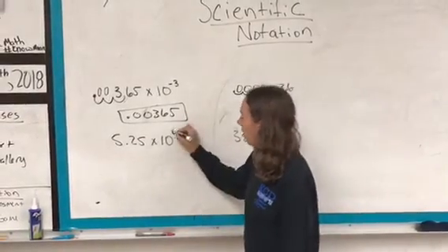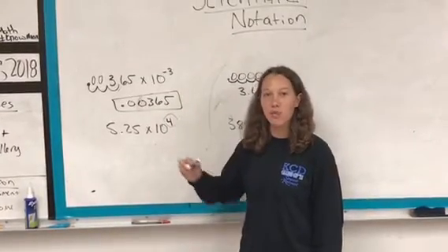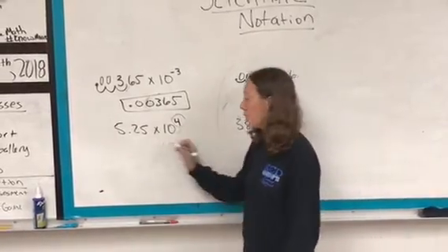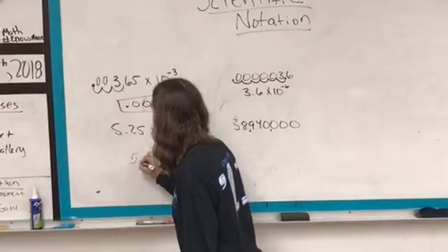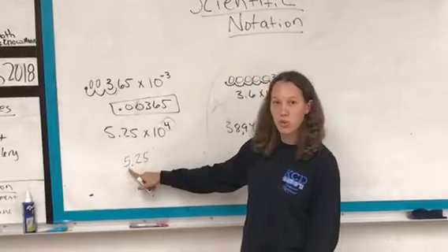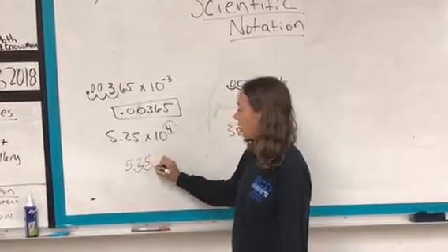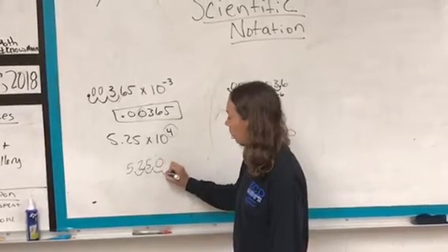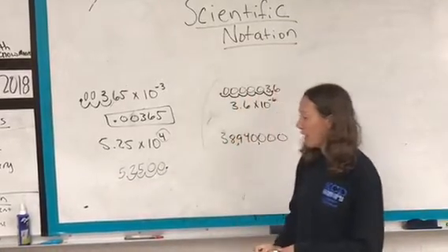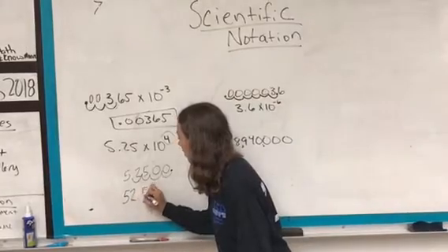So I look at my exponent up here. I see I have a 4. That tells me how many times I have to move my decimal place. It's a positive number, so I know it's got to be a big number. So if I have my number 5.25 and I want to make it bigger, I'm going to move my decimal towards the right. I'm just going to count it out. 1 time, 2 times, add a 0, 3 times, add a 0, 4 times. That's where my decimal will end. So my final answer will be 52,500.